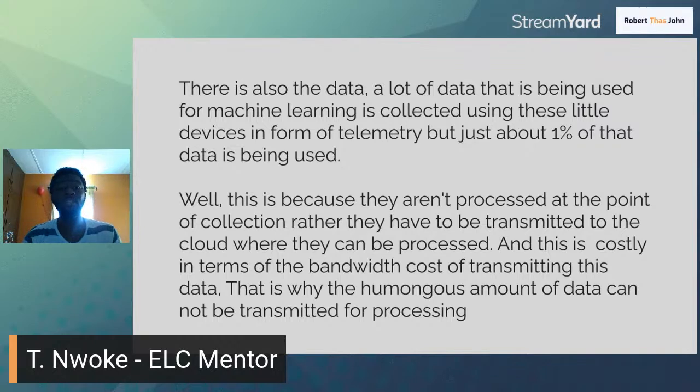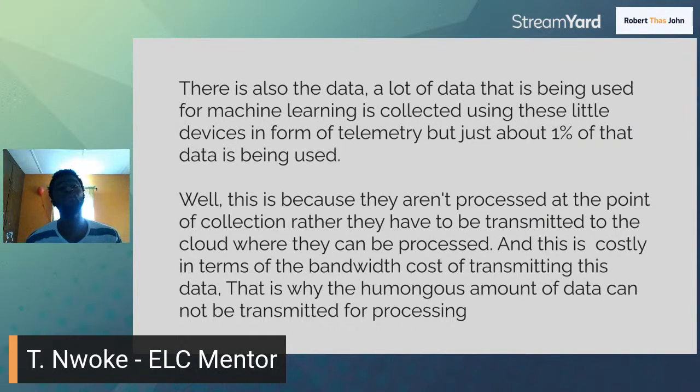This is because the data isn't processed at the point of collection. Rather it is transmitted to the cloud where it can be processed, and this is costly in terms of the bandwidth cost of transmitting this data. That is why the humongous amount of data cannot be transmitted for processing, or stored somewhere to be processed later, because of the cost of the bandwidth of sending this data every time.